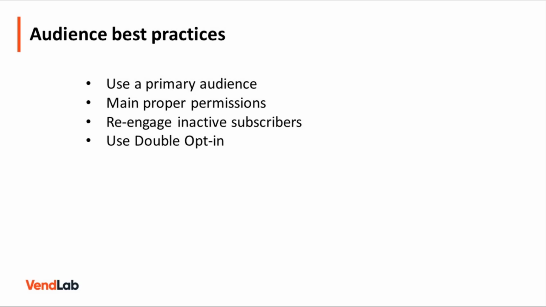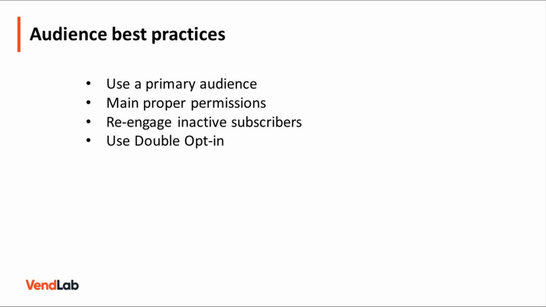You should maintain proper permission. If you have subscribers who are not regularly engaged with, you may want to reconfirm your contacts to ensure they're still interested in your marketing email. This will reduce bounced emails and abuse complaints. You should re-engage or unsubscribe inactive subscribers. We recommend periodically re-engaging inactive subscribed contacts to confirm their interest in your marketing messages. If these subscribers do not respond to your re-engage email, it is best to unsubscribe them.